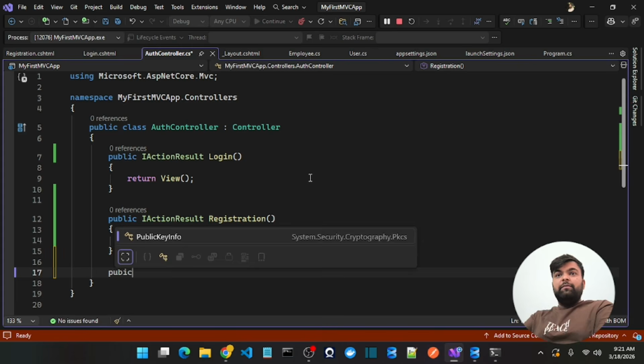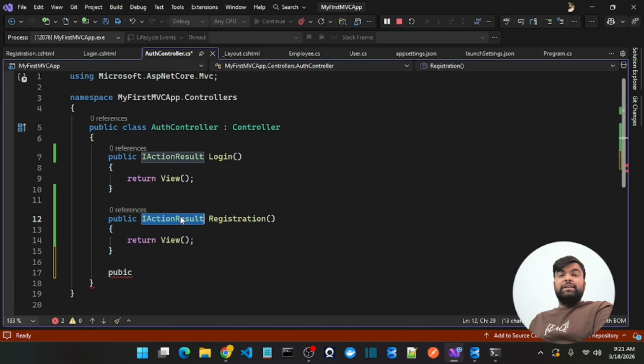But first, what is the IActionResult? Guys, IActionResult contains 3 or 4 return types, which are views. We can return JSON, we can return content, we can redirect to another page as well. There are a lot of things that you have to know. So now let's redirect as well.